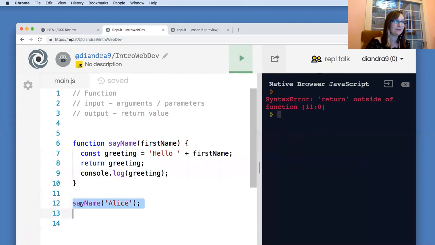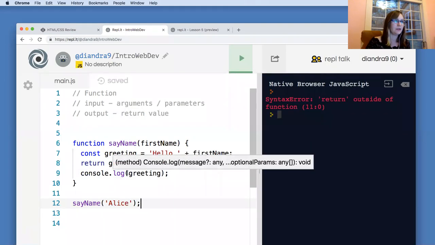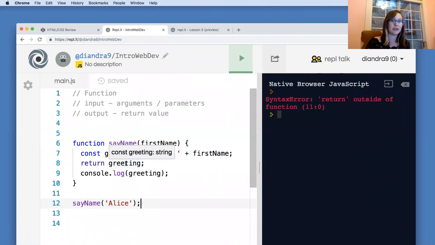Can you tell me everything that will happen when I run this code? So we're going to get a greeting, and we have this return and this console log.